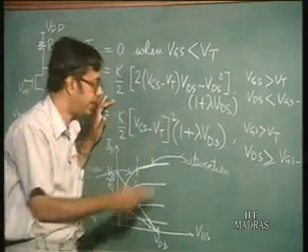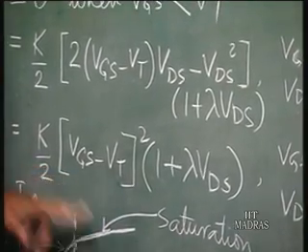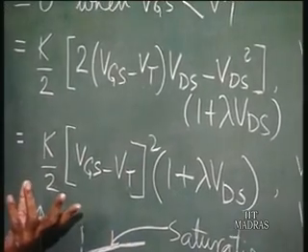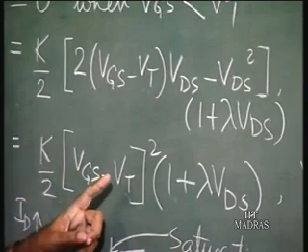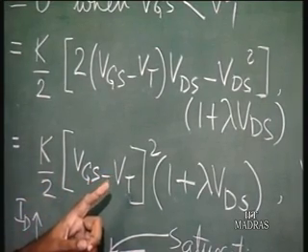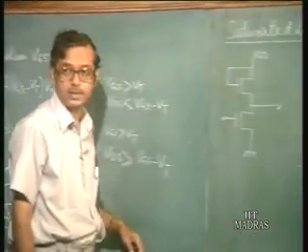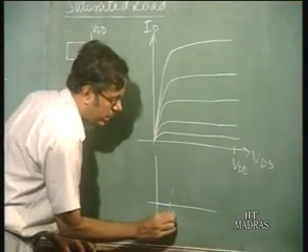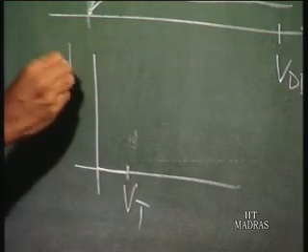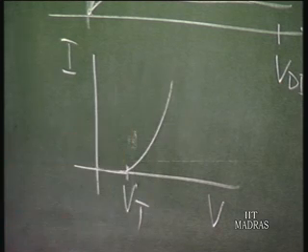But one important point here is that it is k by 2 (VGS minus VT) whole squared. So what happens when VGS is less than VT? Current is 0. This current is going to flow only when VGS is greater than VT, for this device. So when VGS is less than VT, the current is 0. If you look at the characteristic, I just want to draw it separately. This goes to 0 up to VT. So if you want to plot the IV characteristics of the load device, it is 0 up to VT and then it follows a square law type of relationship.